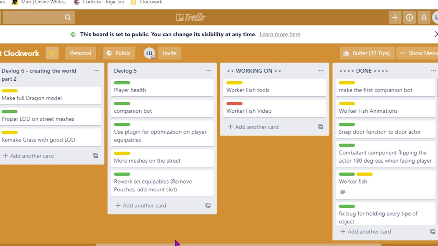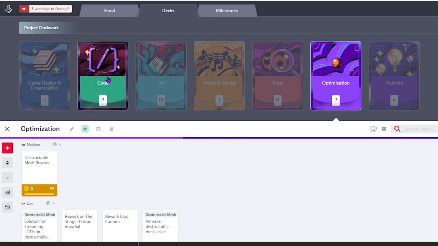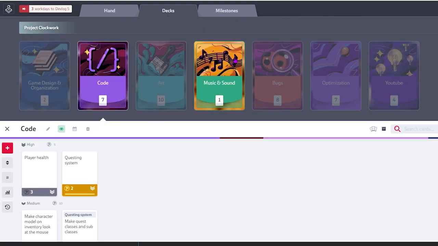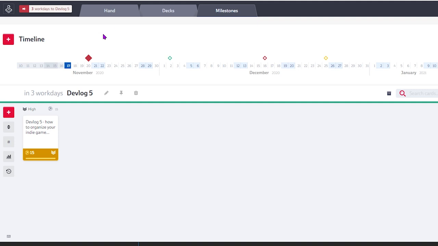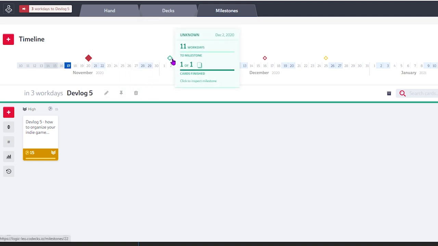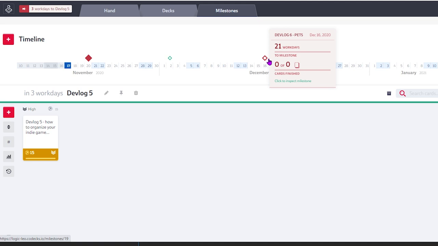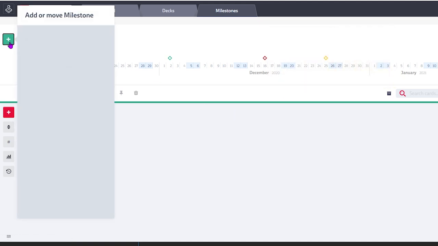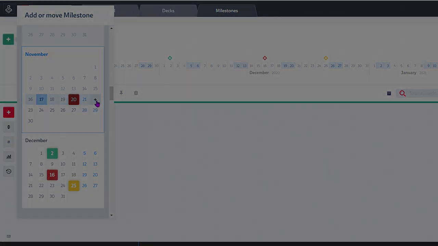But now I can have all of my programming tasks on this deck right here called programming, then any other tasks on their respective places. The best thing about this app, though, is that you can also have milestones, which are basically timers for when you want to have things done. I can create, for example, a new milestone here on the calendar and assign any number of tasks to this date, so it is perfect.